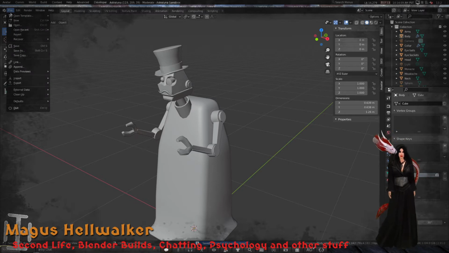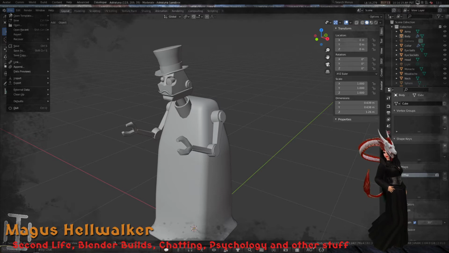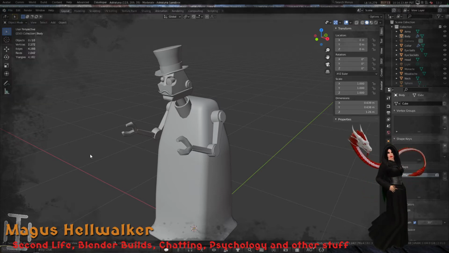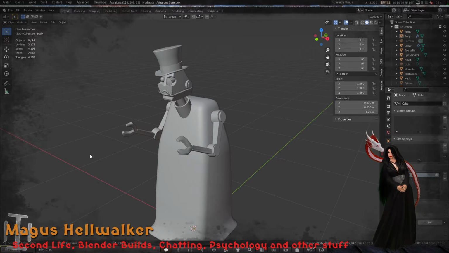I want to share this because I do a lot of building in Blender for Second Life for steampunk-related props and roleplay sims. I build other things as well, but steampunk is predominantly old.